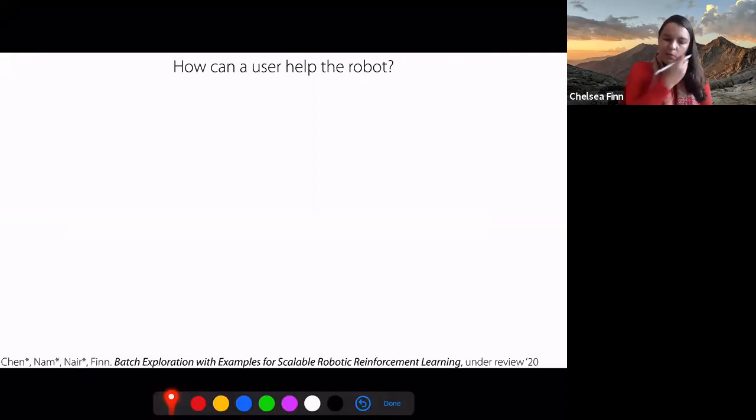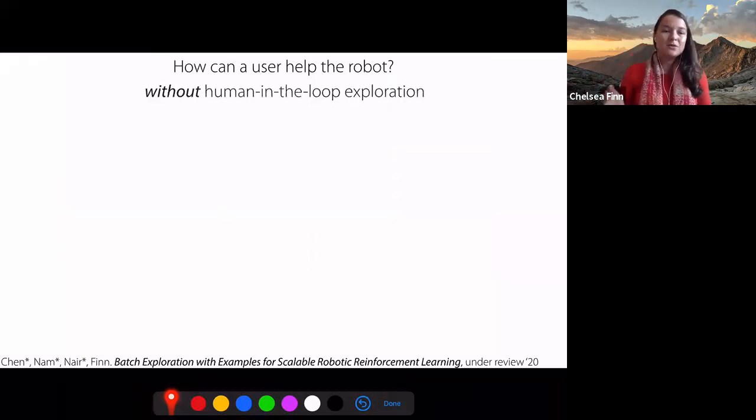Now, novelty-seeking approaches try to approach the problem completely autonomously, having the robot just explore on its own. I think it's worth thinking about how we might have a user help the robot collect more interesting data, ideally in a way that doesn't require a human in the loop. It seems like a user should be able to help show the robot interesting things to explore at the beginning, and then allow the robot to autonomously collect a lot of data, leveraging that supervision provided at the very beginning. Much like drawing upon the thread of being inspired by humans before, humans also don't go about things completely unsupervised. Humans have parents that show them interesting things and so forth. So this doesn't seem completely out of the blue.